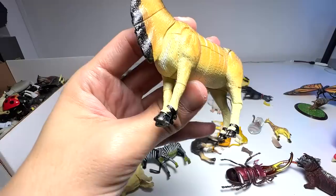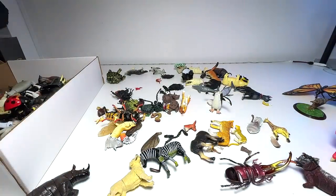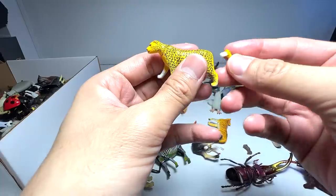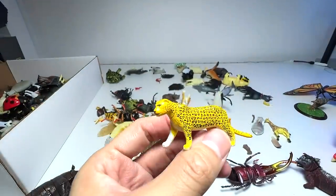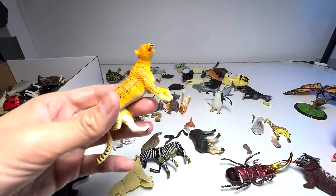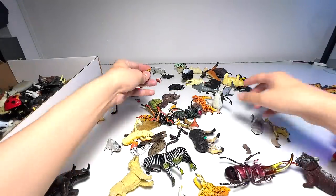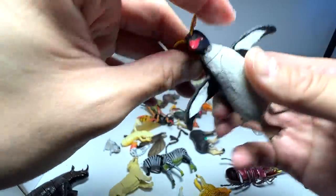I can't remember the name of this — is this an ibex, probably? A mini panda. We have a leopard — I don't think this is a cheetah, it should be a leopard because it's quite strongly built. Cheetah is much more slender. Actually this is a cheetah with a missing leg — let's try to find it. I can't find the leg but I found the penguin's head, so let's pop it in. This seems to be a rockhopper penguin.